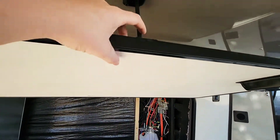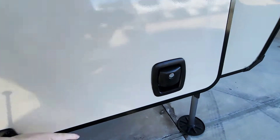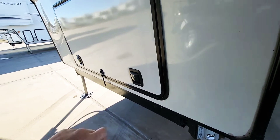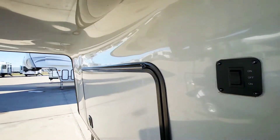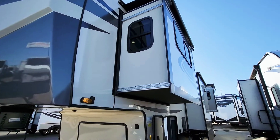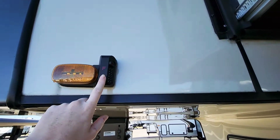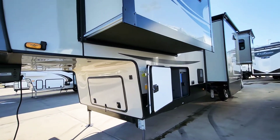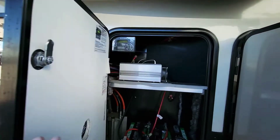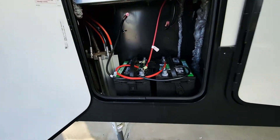You've got your hydraulics under here. This is a slam latch door, which is really nice — these are a little bit harder to close when you're trying to twist those latches. This little switch here is going to control those blue lights. Looking up at this slide, we can see those slide toppers. We've got three slides on this side, and I also want to note that you've got your side cameras on both sides. It's got a rear camera and another little camera prep I'll show you. Under here is going to be where your inverter, your auto leveling system, and your batteries are.